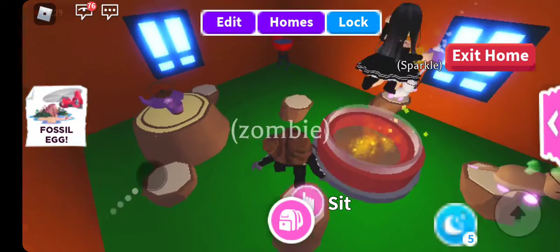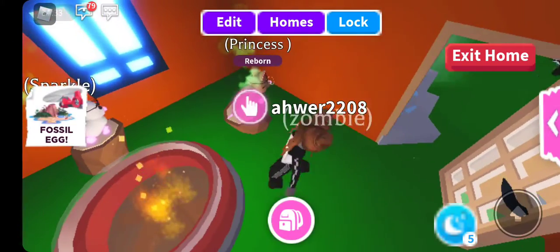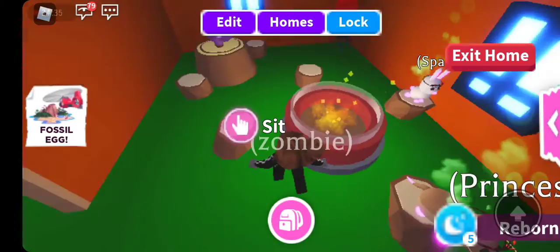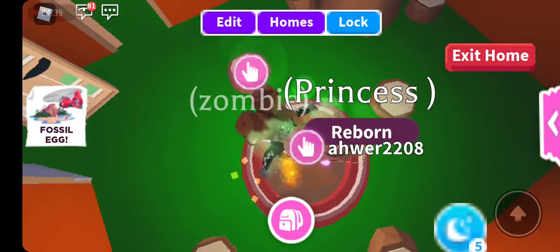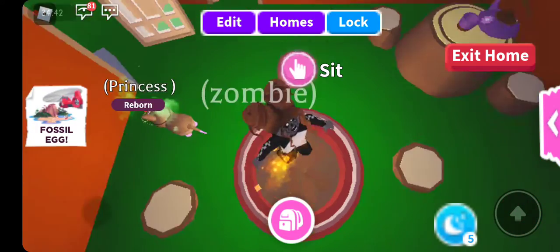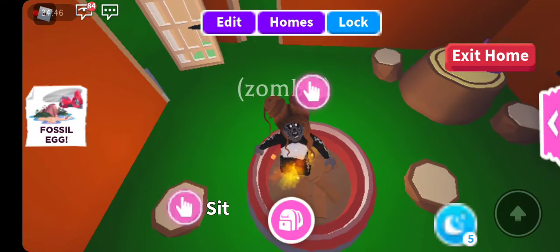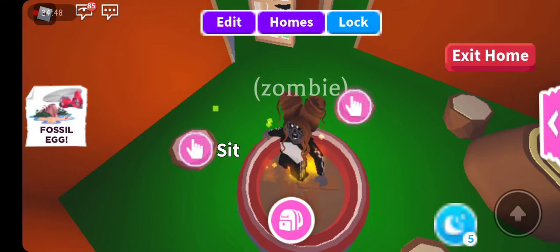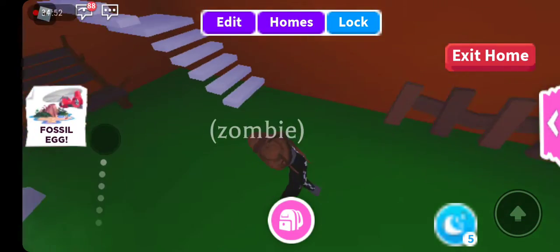Ah, ah, ah. Your bandicoot and eat it. I'm cooking your bandicoot. Wilson, no! Wilson, come to mama! I'm coming upstairs!